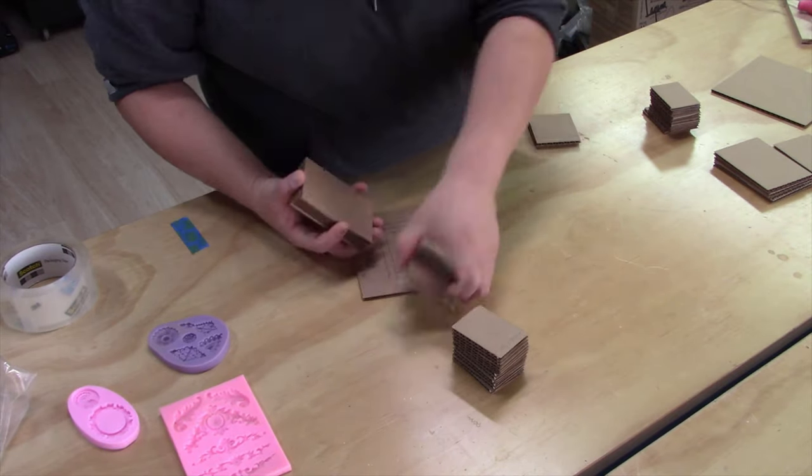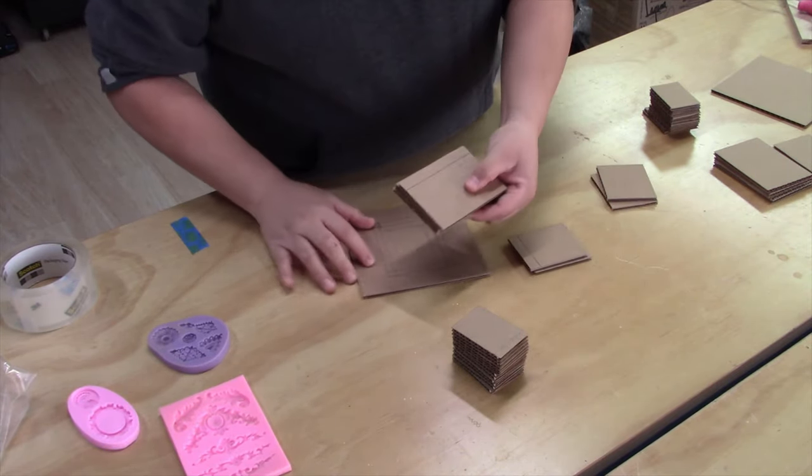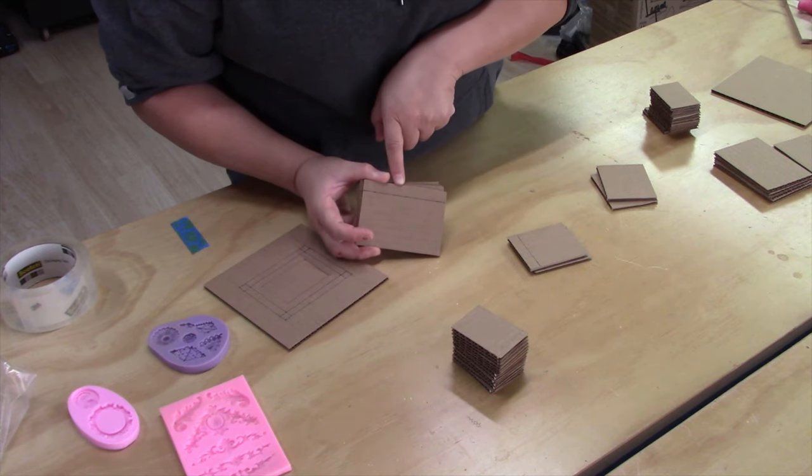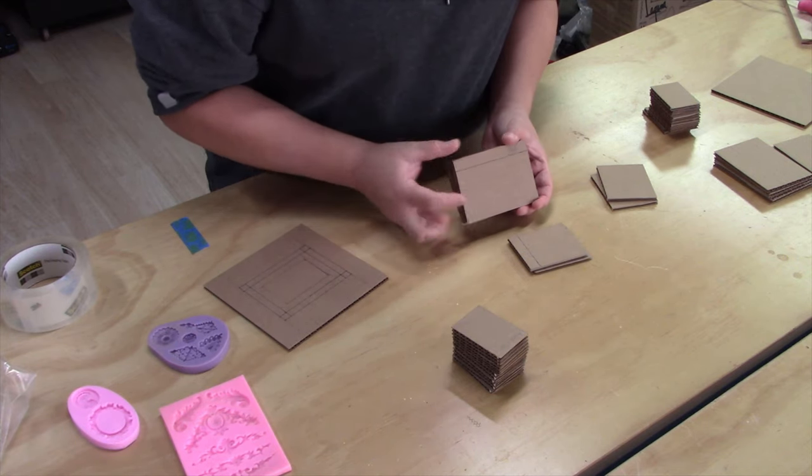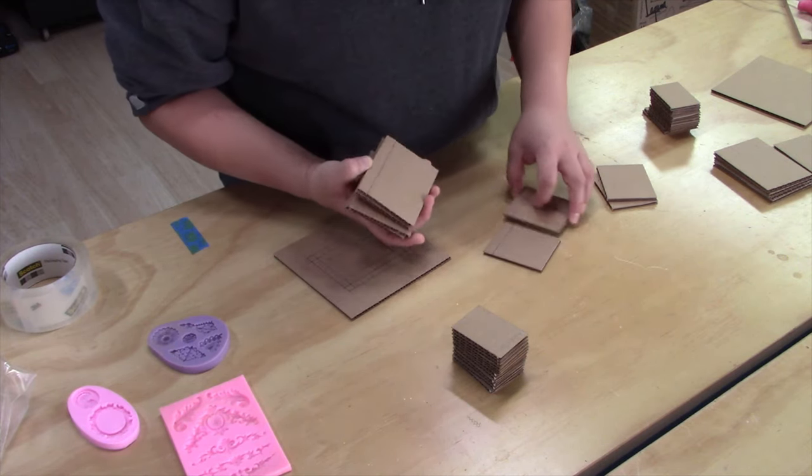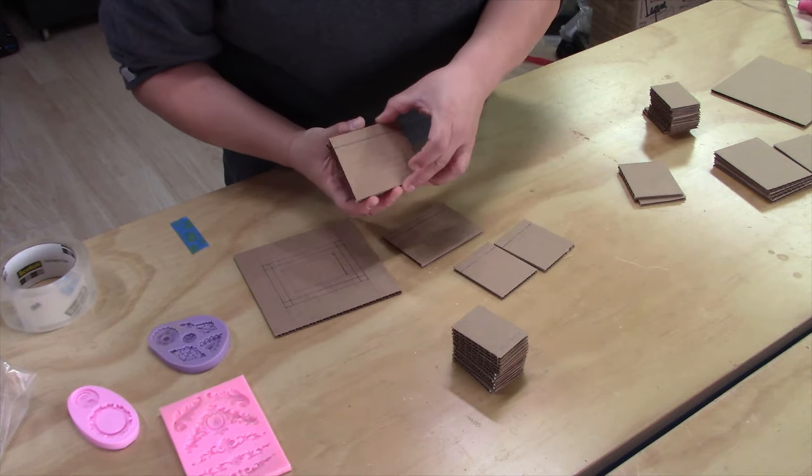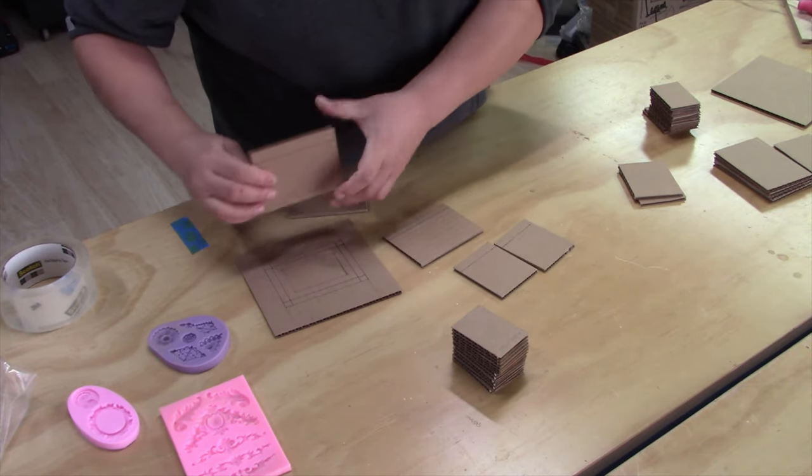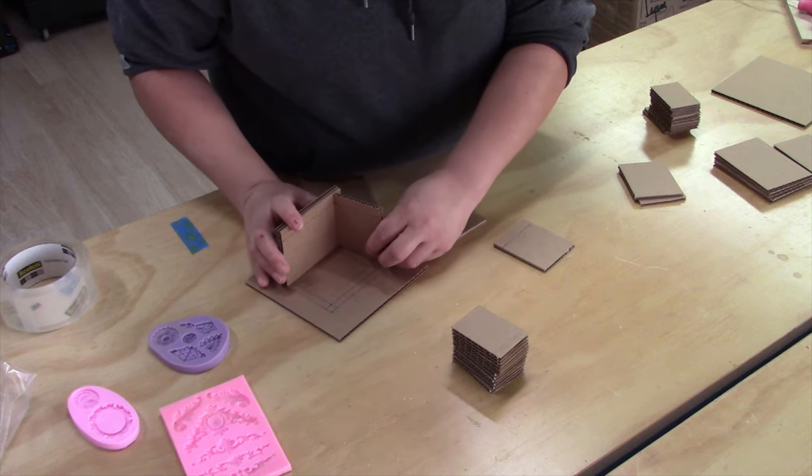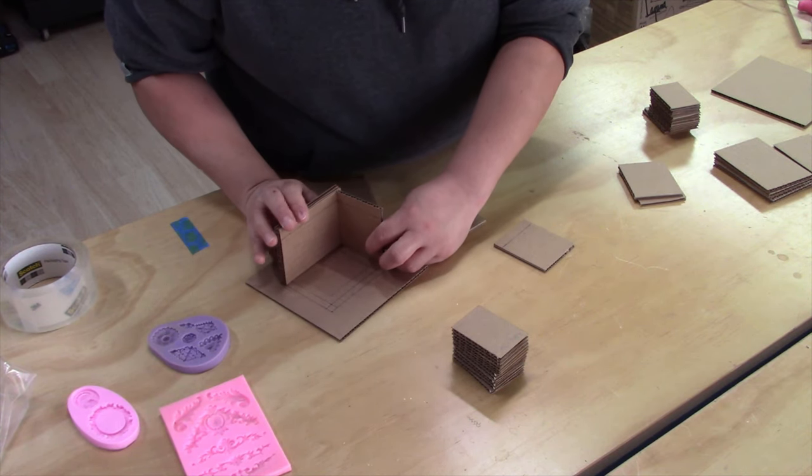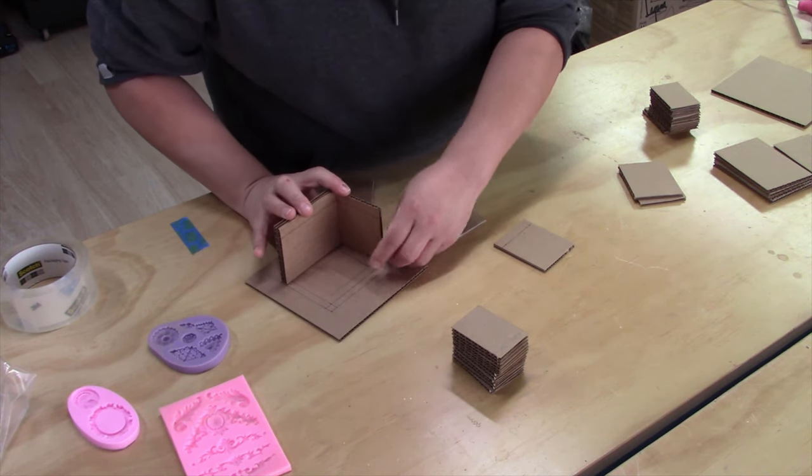I just cut two for each side. I gave myself a half inch line down the bottom for leveling, which means that's the line I'm going to be pouring to. I drew that on two short pieces and two long pieces and I'm going to make sure that when I tape these up that that line is on the inside. The main thing is that when you draw these lines on you want to make sure that they all land at the same place.